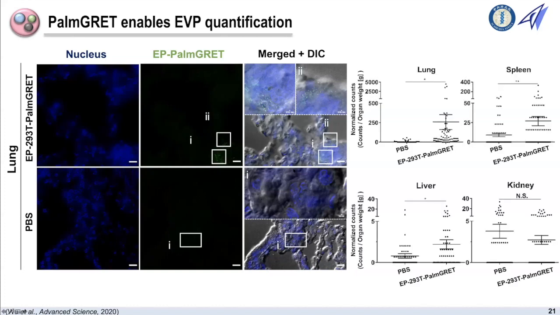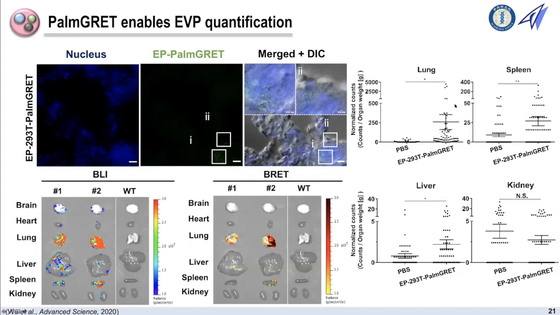And after that, we also used ImageJ to quantify 70 images from those cryo-sections. And we were able to quantify our EVPs in the different major organs. And here we can see on the right-hand side that the highest signal goes to the lung, followed by the liver, followed by the spleen, and then the kidney was used as the negative control. And then here this imaging just shows a reminder that the highest goes to the lung, and then followed by spleen, and then liver. And the kidney shows barely a signal or a background signal.